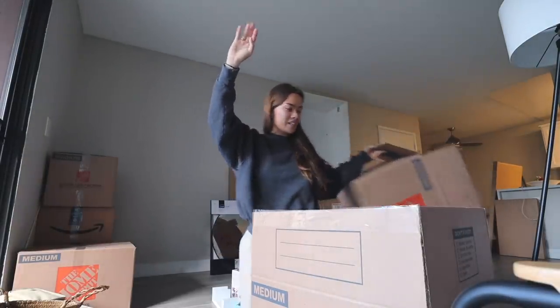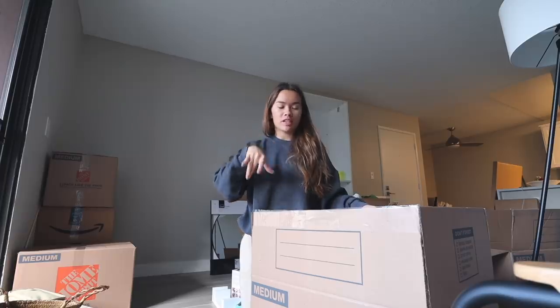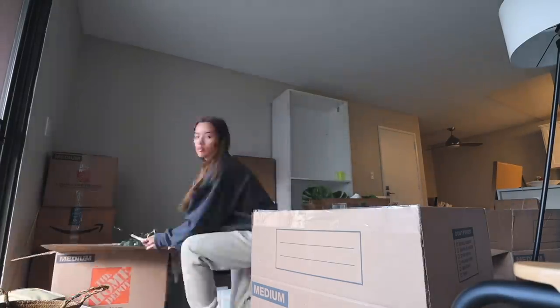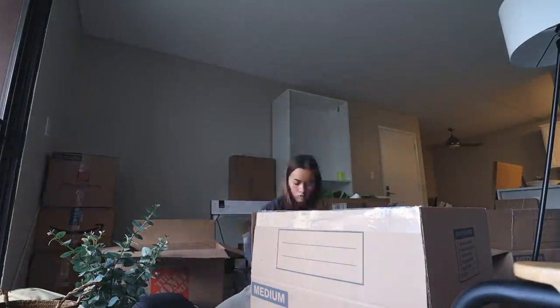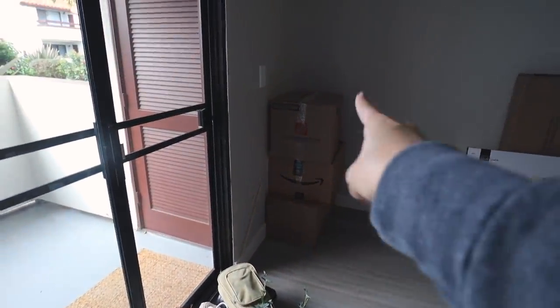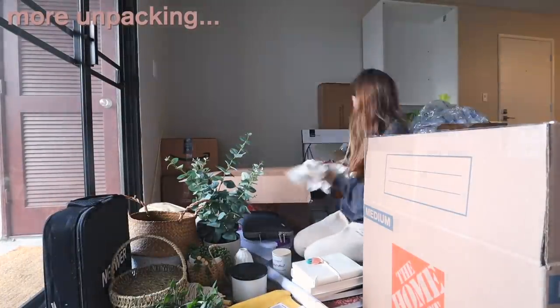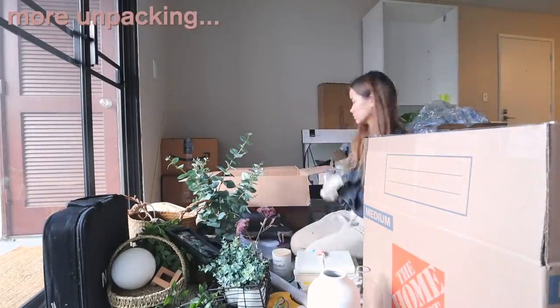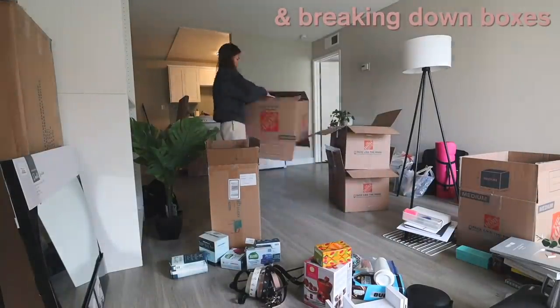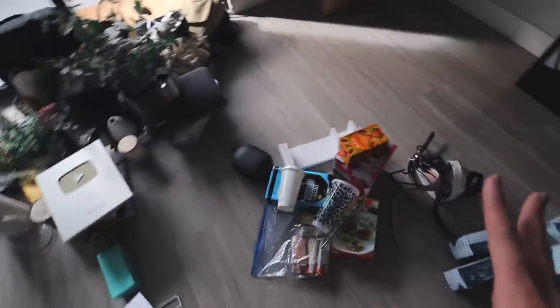One box is done! If you're confused why I'm putting things into a box, it's because I'm placing it in the outside storage — stuff I don't need right now. This whole other box is also going to outside storage. Those are empty. There's a bunch of stuff I took out that I still need to put away, but we've got three more boxes — two of those are honestly just clothes. I told you guys I don't have that much stuff.